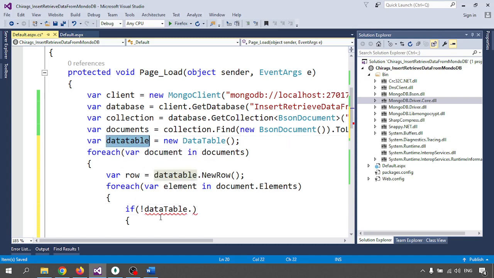Data table I have written like this. Look at the data table name.